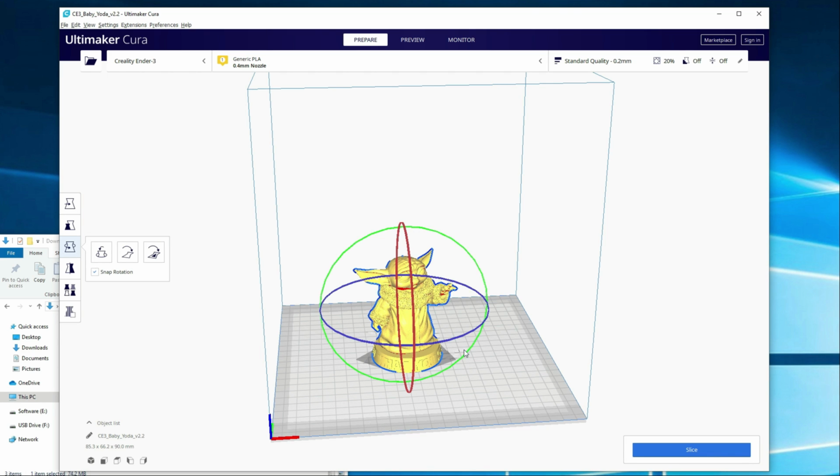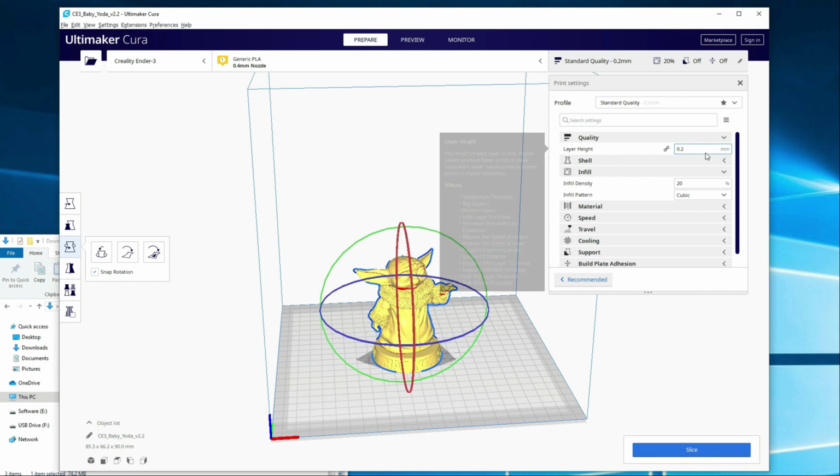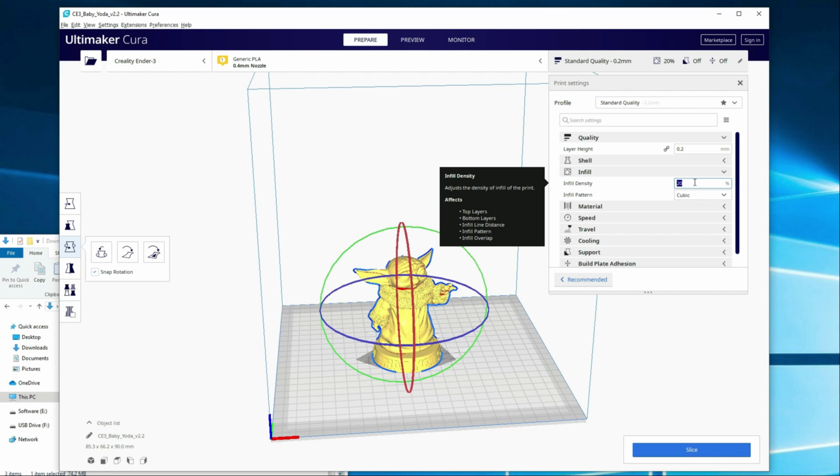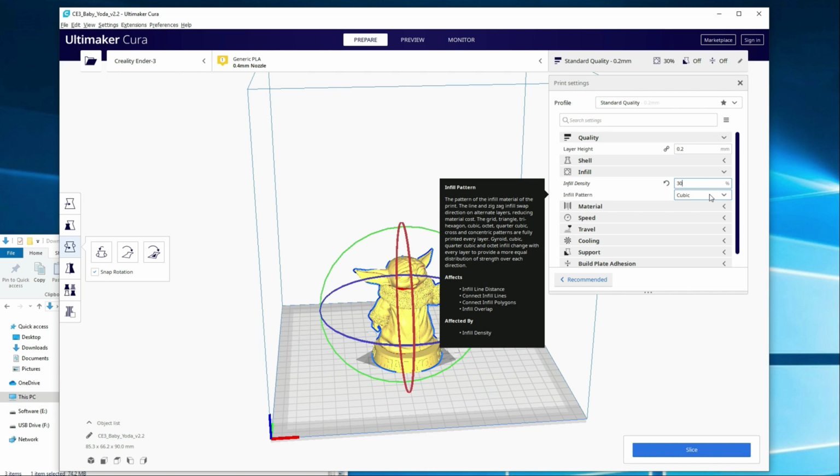Alright, so once you have your object on the build plate and everything is good to go, in this case it's just going to be the one object, I'm doing a standard layer height of 0.2 millimeter, and fill density, we'll just bump it to 30%. I typically do 20 or 30% for display objects like this. If I'm doing anything that's going to be more for structural purposes, I'll take that to 70 or 80% and sometimes even 100% if I know it's going to be put under a lot of stress. And the infill pattern, I typically will do grid here.